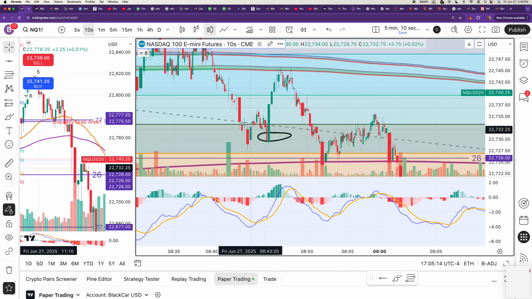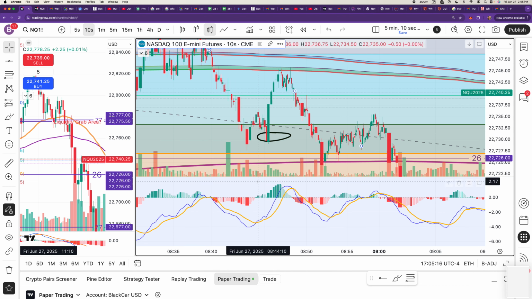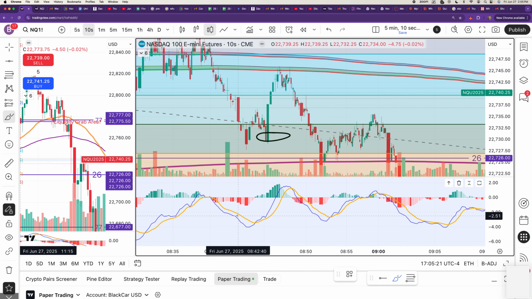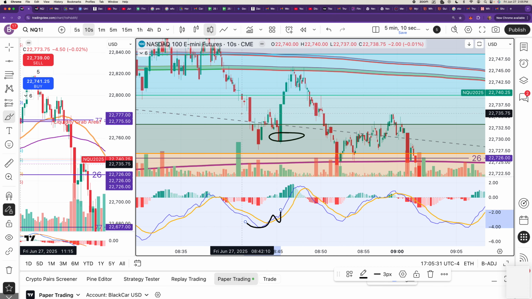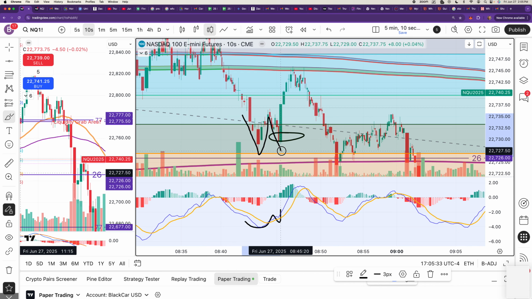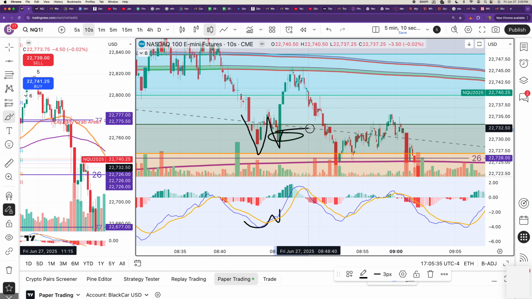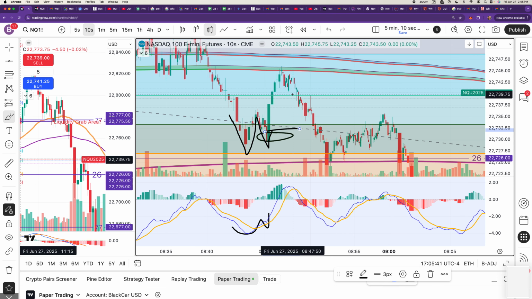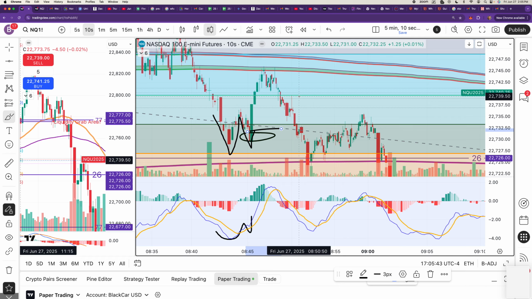What I did is I waited for the double bottom because what I'm always trying to do, I'm not always successful, but I'm really trying to do is wait for this MACD here to actually cross, the fast line cross the slow line, and then get that little backtest. And what that often looks like on the price chart is a double bottom. So I did wait for that double bottom, and I got in right about there, and I took it up almost all the way up here for a really nice win. I think it was close to 8-10 points, something like that.